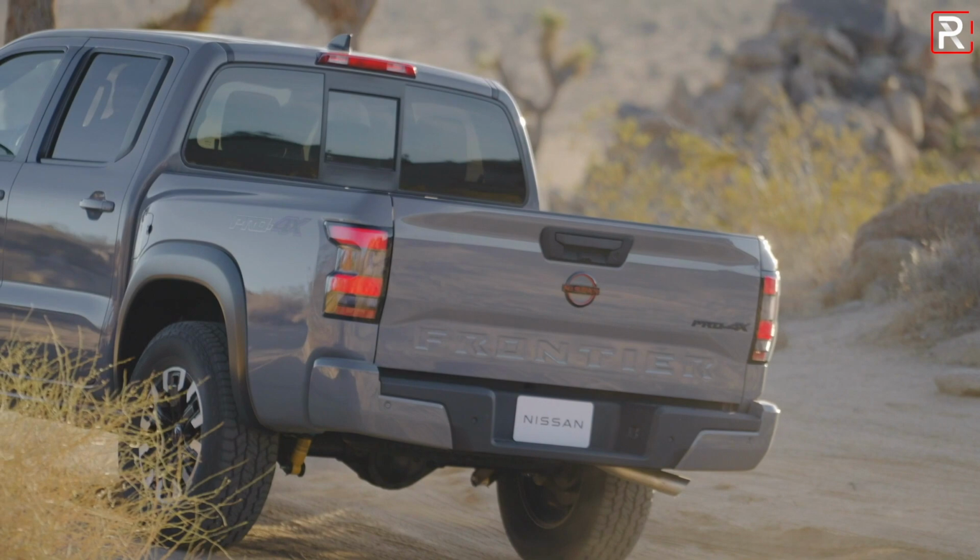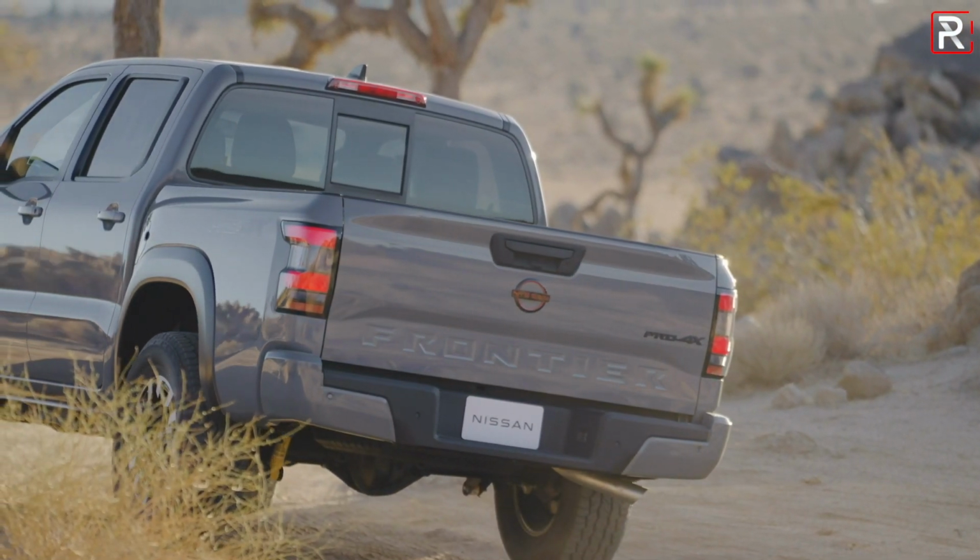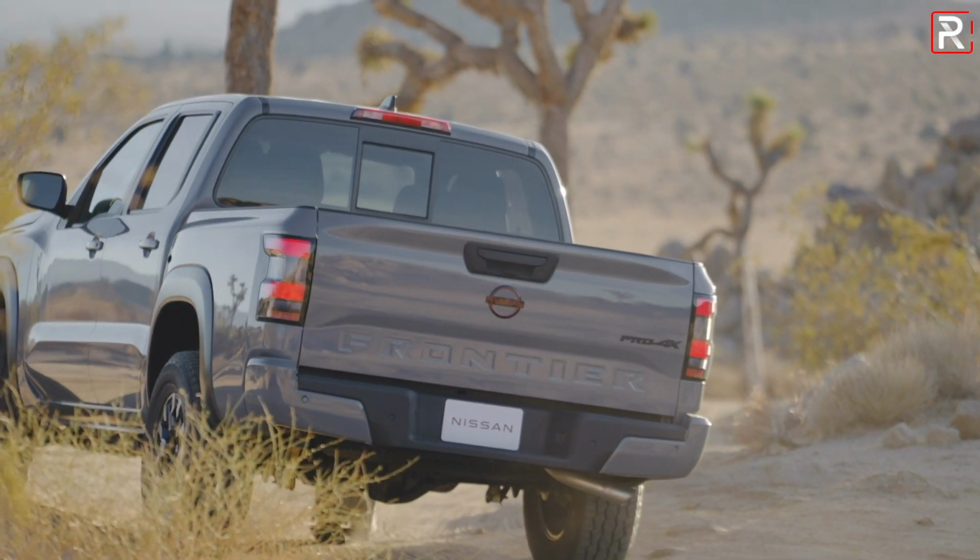Those of you who like the new Nissan emblem, you're going to see that new red accented badge if you guys go for the PRO-4X or the PRO-X models, which again, I think the new Frontier's styling is a home run for me. I think it's probably one of the better looking trucks that you're going to find in this segment. It and the Tacoma, for me, are probably my favorites, along with the Jeep Gladiator. Although the Jeep is considered more of a lifestyle truck, Nissan is going to market this, of course, to enthusiasts with the PRO-4X model and the typical work truck buyers with the lower S and SV trims.